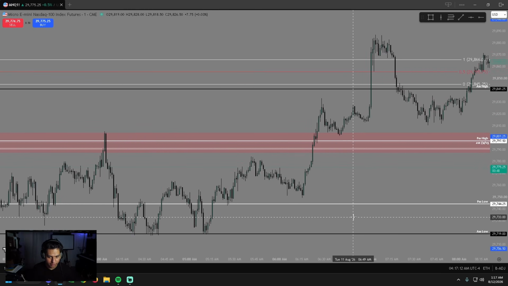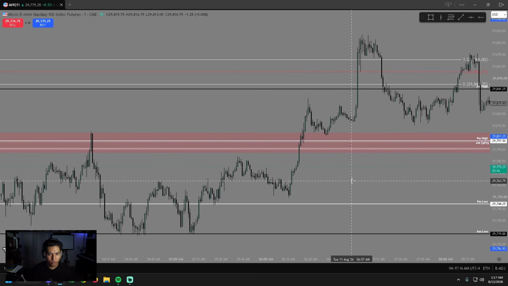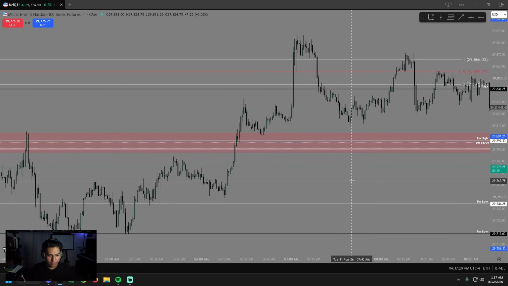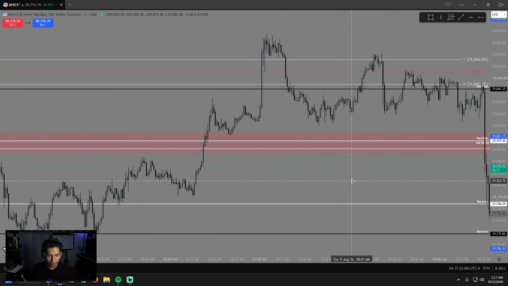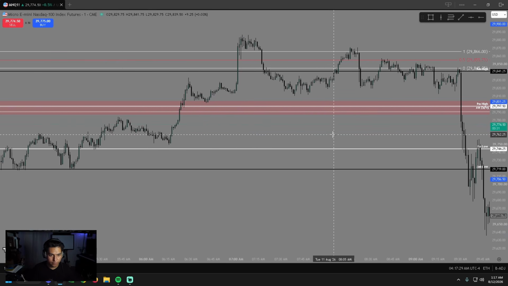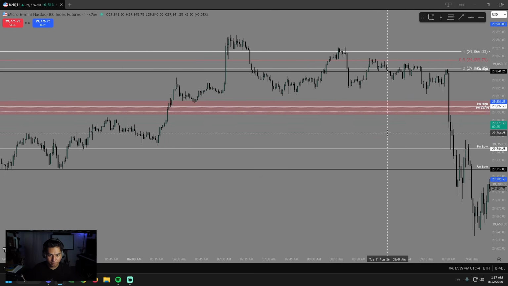We can see PM low also being used right here, somewhat as a support, and then reaching up higher. We can see that in the morning, we're approaching opening price. We can see that price actually filled this imbalance in fully, right? Drops down lower again, comes back up, uses this imbalance again.